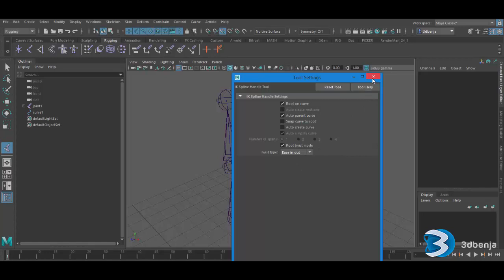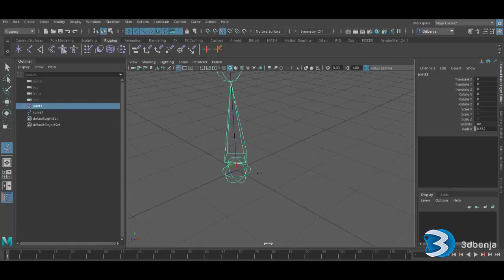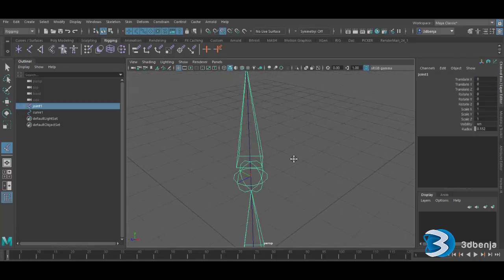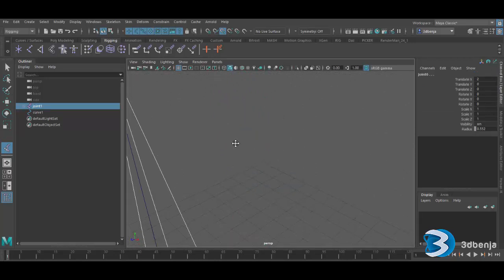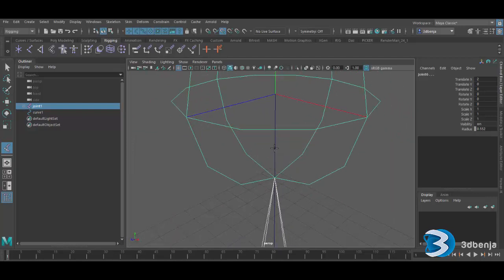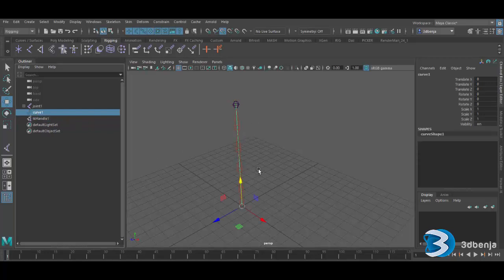Now I'll need to come in and pick my first joint, then come up here and pick your last joint, and finally pick the curve like that. Now there is your chain. Once I have that chain, I also need to put some controls here, but let me just show you what happens with this.